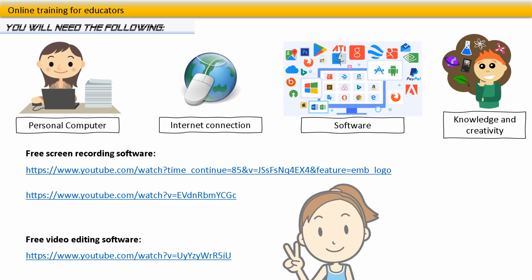You also do not have to spend a lot of money on expensive software. What you do need is a personal computer like a laptop or a tablet. You also will need a stable and reliable internet connection. You will need to acquire software, but you do not have to buy expensive software packages. There is a lot of free software out there that you can use to do a full online course.